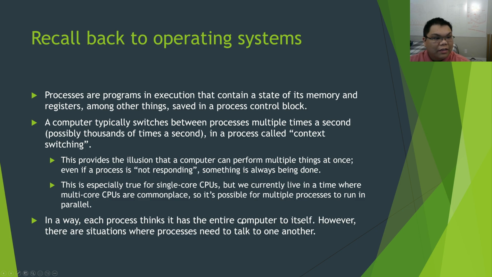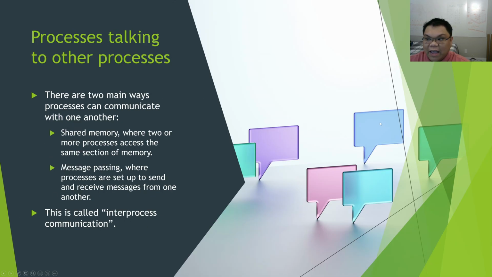However, you have situations where you need to have a process talk to another process. This is done through a process called inter-process communication, and there are two main ways for this to work. The first way is using shared memory, so each process has a section of memory that is designated as shared. So one process could write to that shared memory, and another process could write to the same section of shared memory. When you have something like that, you are introducing a few issues that can only ever be resolved using synchronization. So if one process is writing something at the same time as another process, basically you have problems there. At that point, you have to enforce something called mutual exclusion to make sure that one process is not overriding the work of another process.